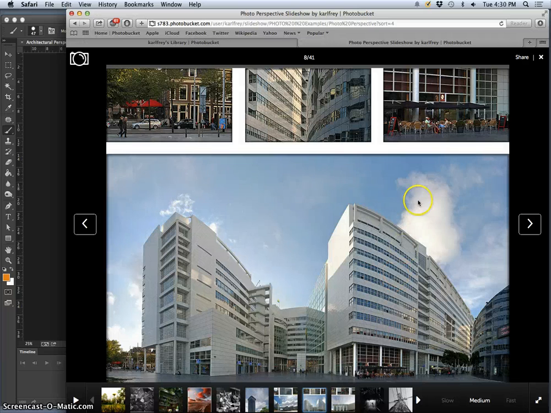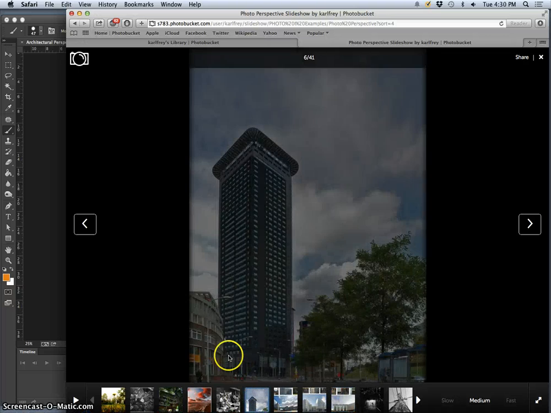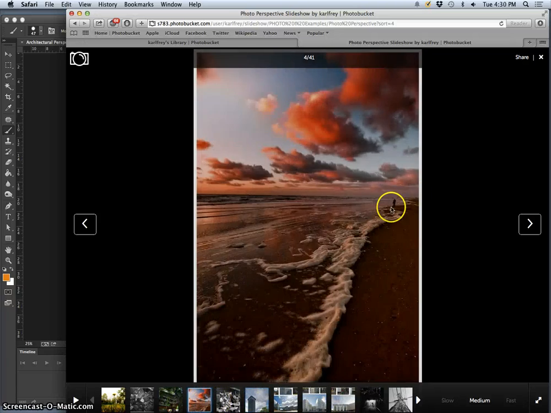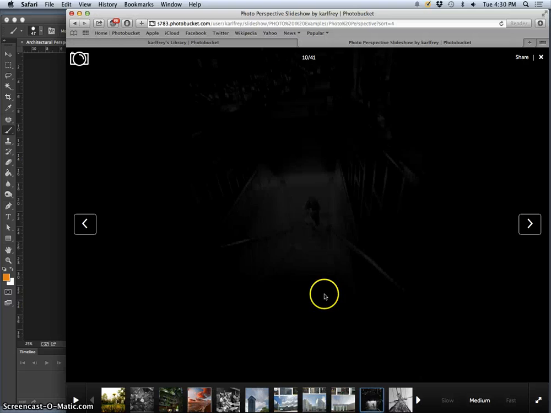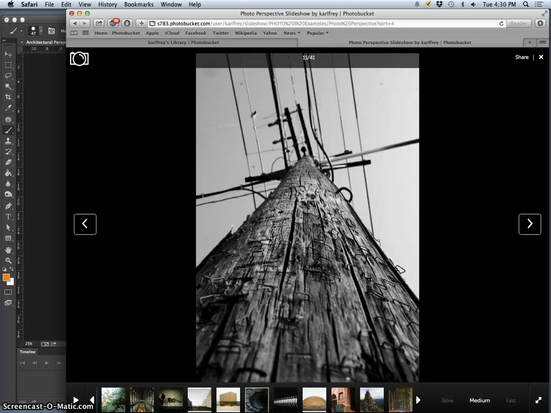Whether they're one point like this, whether they're two point like this. This is kind of one point in the middle and two point at the edges. It gets complicated. Or whether we're shooting one point straight on, very straightforwardly, or we're shooting buildings with a very low horizon line like this, so that they're about the sky, or if we're shooting with a very high horizon line, so they're really about the ground, or if we're doing internal framing, or just finding unique points of view on our world. This is what this assignment's all about.